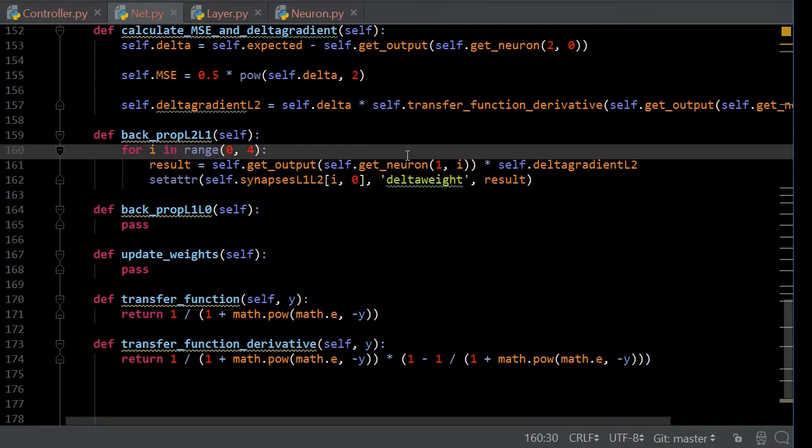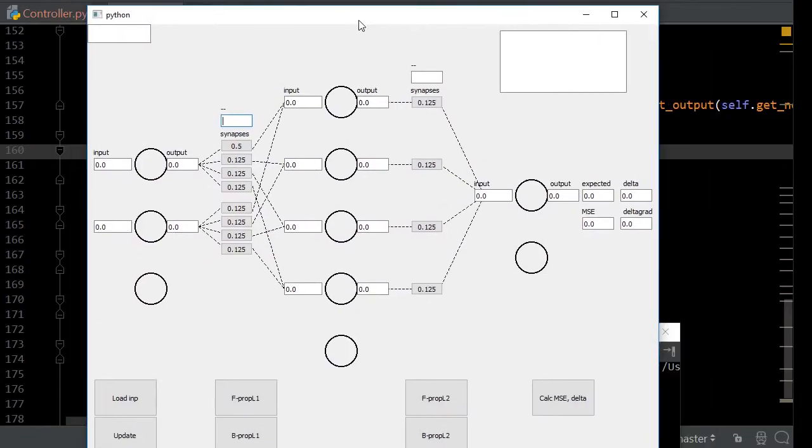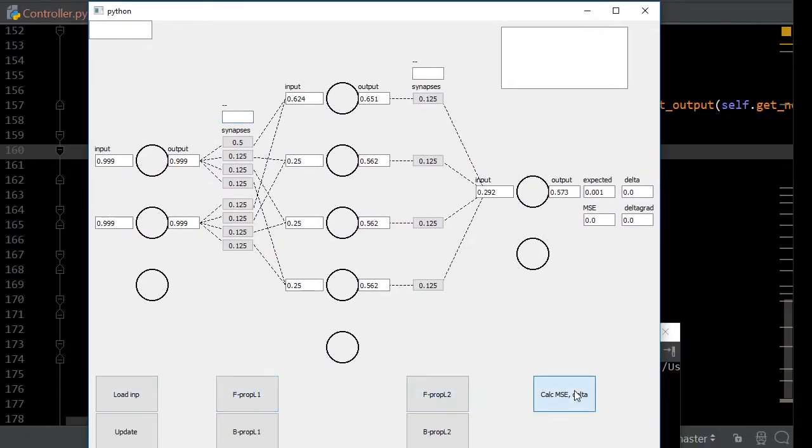So let's see if it works now. Load inputs, forward propagate, calculate error, backpropagate. So we can see that the synapse here has gotten a bigger delta weight than the ones here, and that is because the network now correctly assumes that this synapse has been more responsible for this error and should be punished more. So now we can continue with the backprop to go over to these two sets of synapses. And that's going to be a several-part calculation, and it's actually the most complicated part of the whole thing to write. So we'll take it step by step.